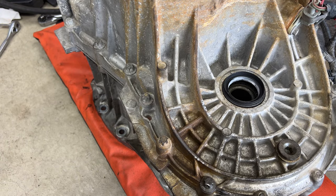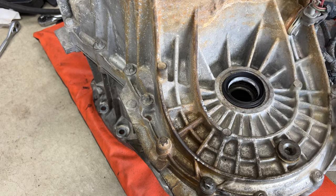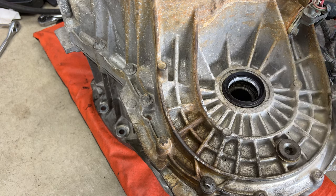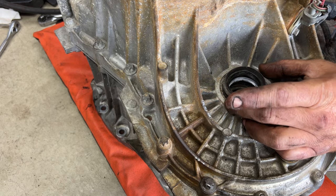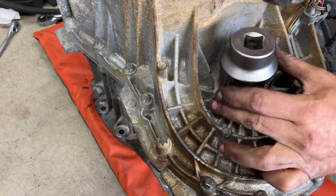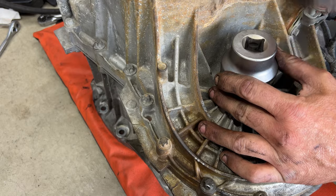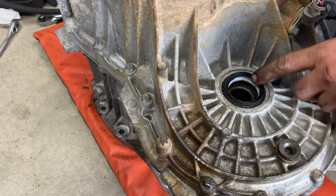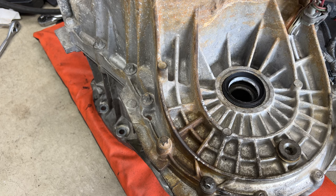Nope. So what we can do, we just need to go down just a little more, it looks like, on this side. So I wonder if we take the old seal like that and we can hit it. I just don't want to damage it. If we take that like that, and then just give it some light taps here. So just like that. Seems like that worked out. That oil is just from this old seal here. So that looks good.